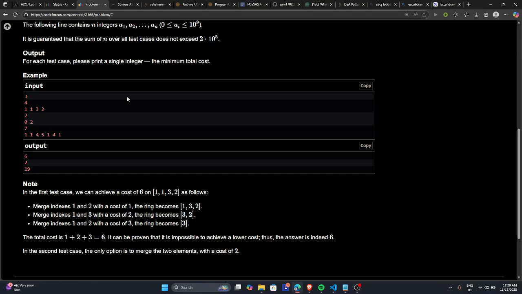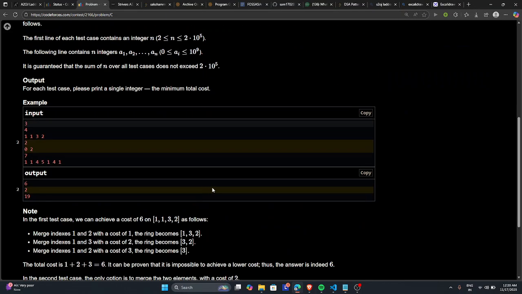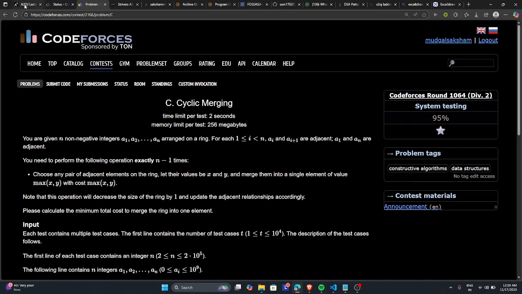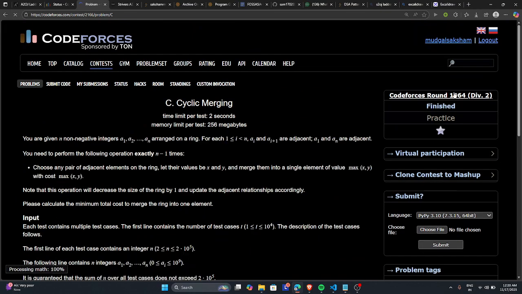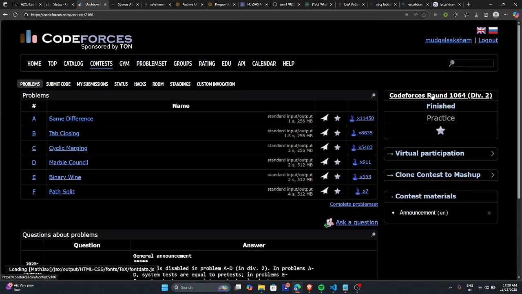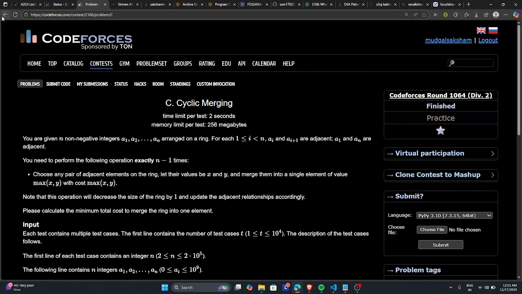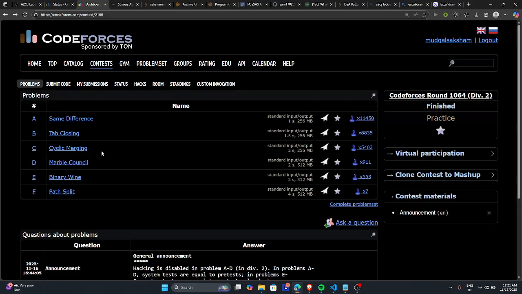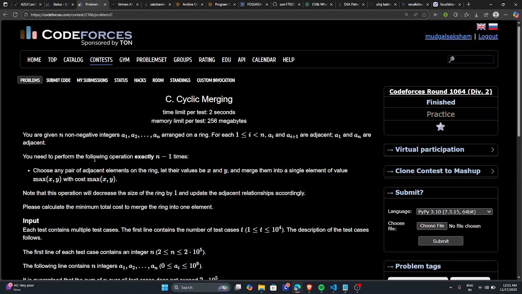I think I should have made it. You know this problem, guys, literally this problem today, it was today's Codeforces Round 1640 Div 2 problem. Okay, Cycle Merging. Oh sorry, it was the C problem, right? And this is the C problem. I'll open it and I hope you have already watched the problem statement. You have already read the problem statement and we'll solve it.